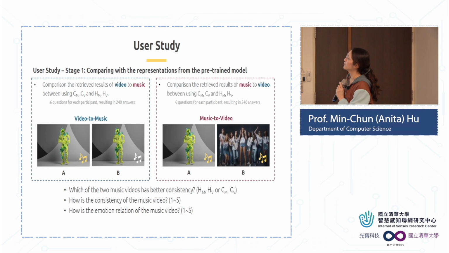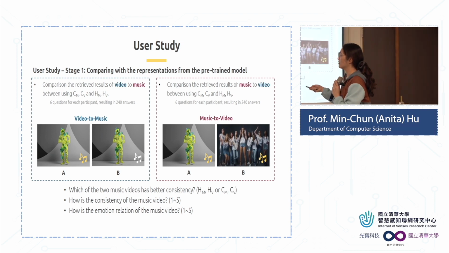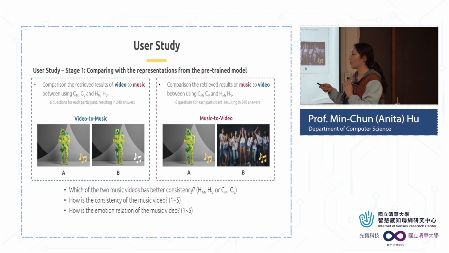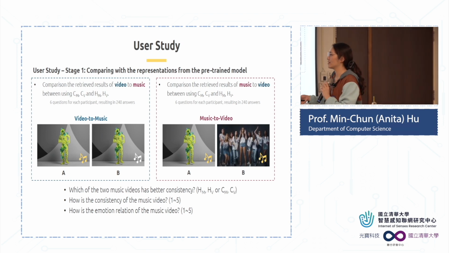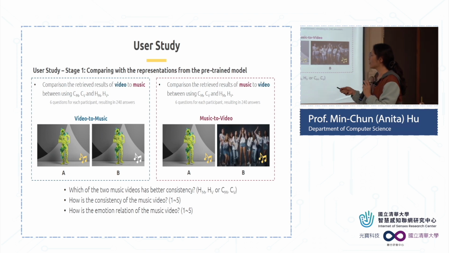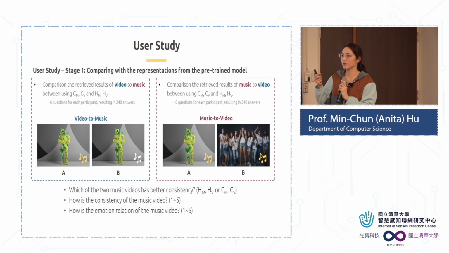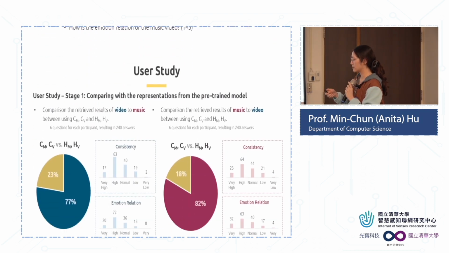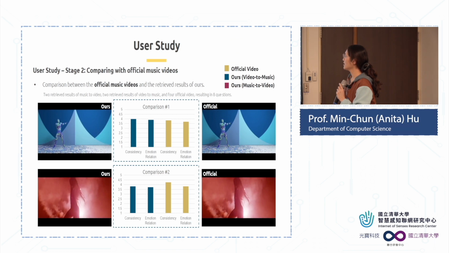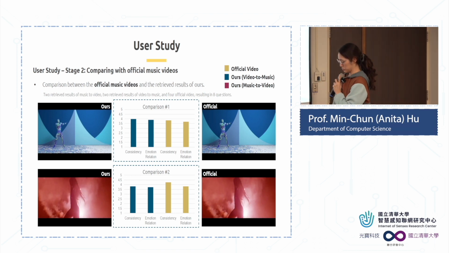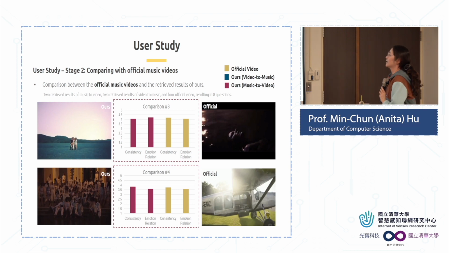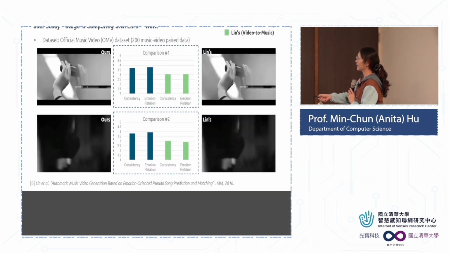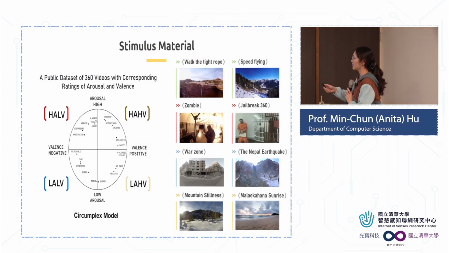So the process of the user study is somehow like that. We will have a random pair of our result or a ground truth data, and then we will ask the user which one is better. So sometimes they will choose the one with ground truth. However, our model also has good performance, so sometimes they will also choose our proposed model as resulting in the better pairing results. Okay. Because if we have time, then later we can go back to the user study. Okay, that's a lot of cases. So later, if you are interested in our user study, we can go back.